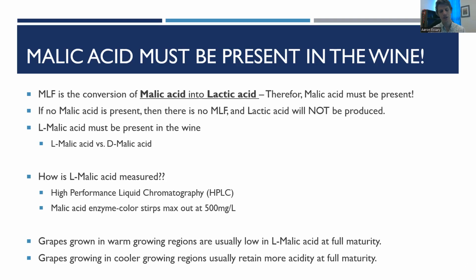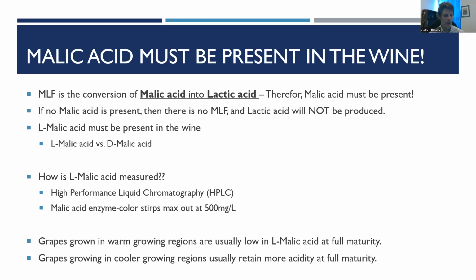You need 3-4 grams per liter, maybe more, 5 grams per liter of malic acid to really get a good malolactic fermentation. So these test strips measure out at 0.5 gram a liter. You see, malic acid test strips can tell you there's malic acid present, but if you have over 500 milligrams, you don't know how much you really have.